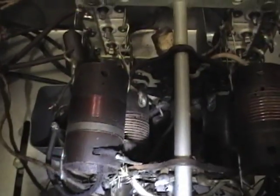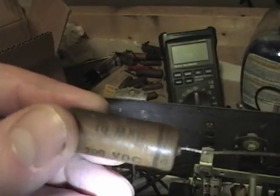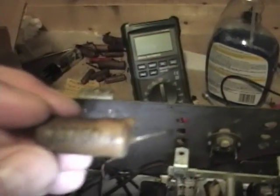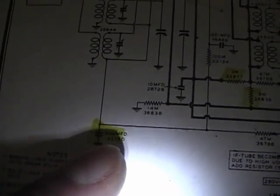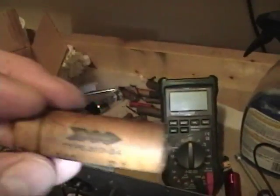I found that quite a few of the original capacitors had been replaced a long time ago. I could tell because the originals are marked Grunow on some of them, and some just have a part number — like this one just says 33760. So thank goodness the schematic has both the part number and the value. For example, this was that oddball .006, and I was able to dig up a .0068 for that. The replacement ones were pretty much all micro-mold caps.